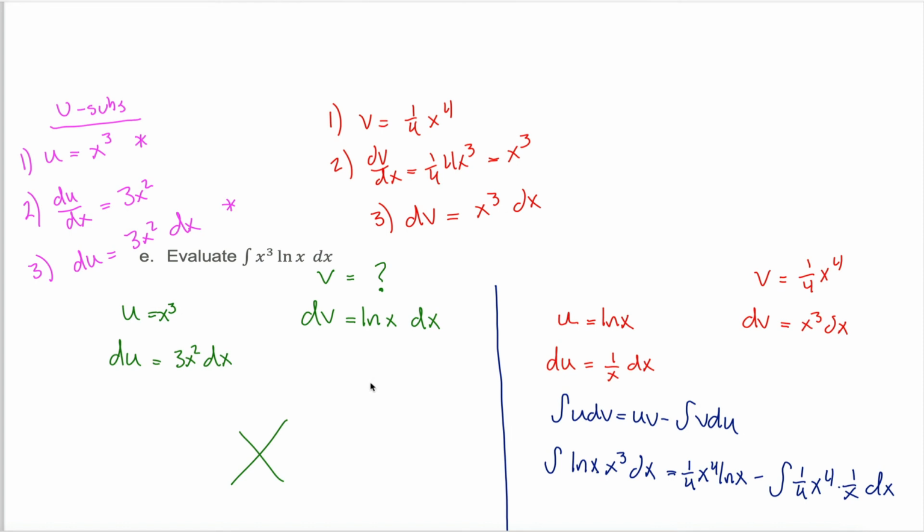And I know that might seem really frustrating. You're like, no, I don't want to waste my time trying it the wrong way. But I'd argue that it's not a waste of your time. Because if you do a problem like this where you make dv the natural log of x, you'll realize that that's not going to work because we don't know the antiderivative of natural log of x. So the next time you see one of these and you're trying to decide what u should be and what dv should be, you won't even think about the option where dv is the natural log of x, because you will have already eliminated that possibility from the work that you did. So much like u substitution is something that you can really only learn through repetition.